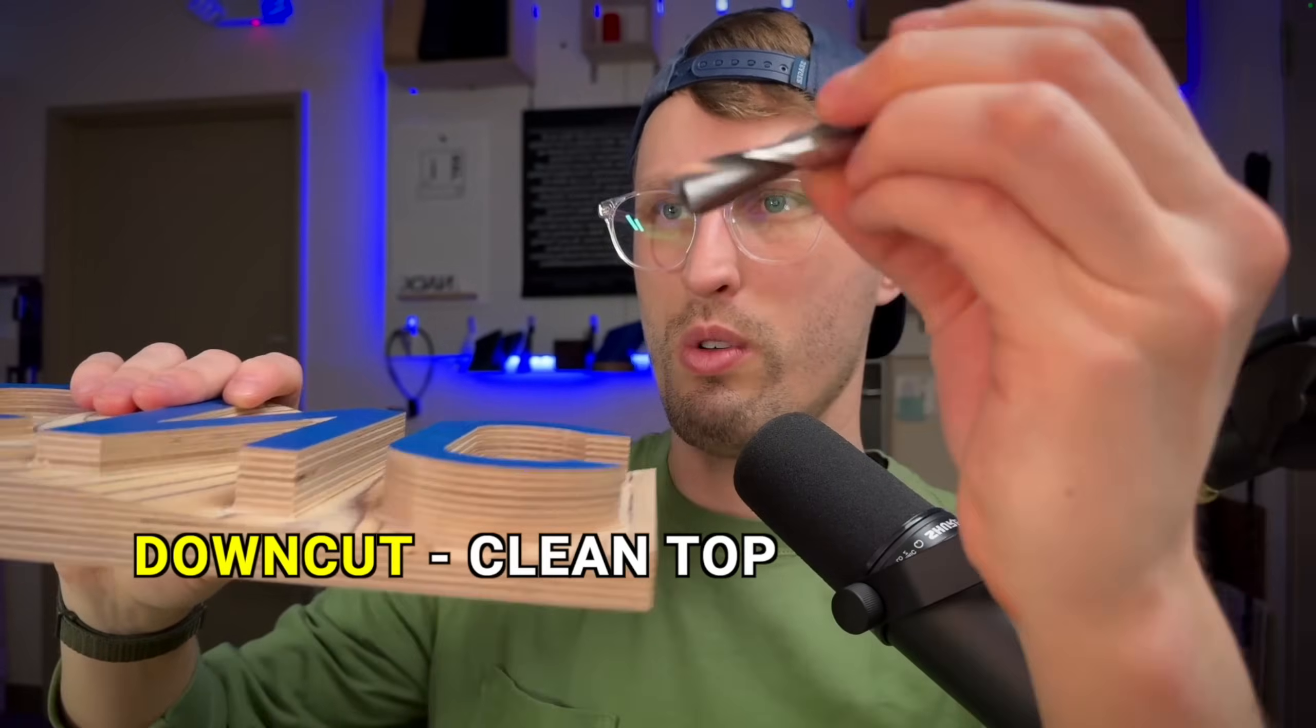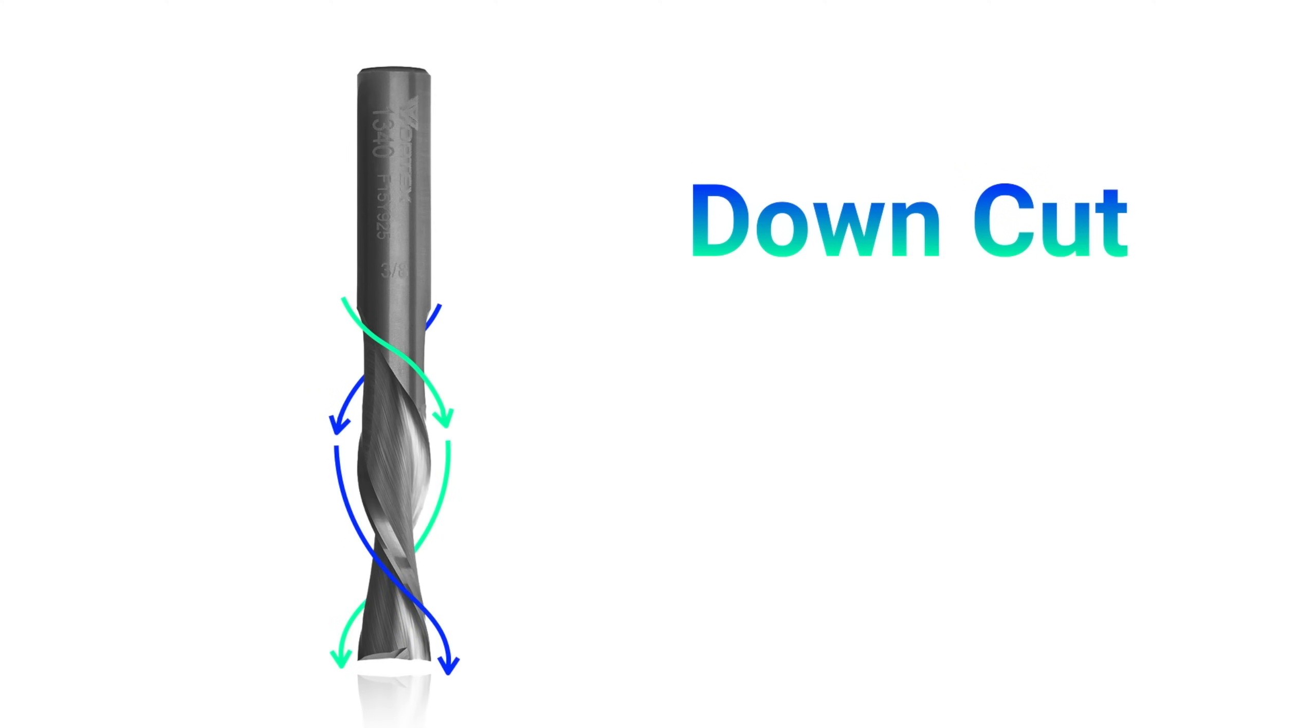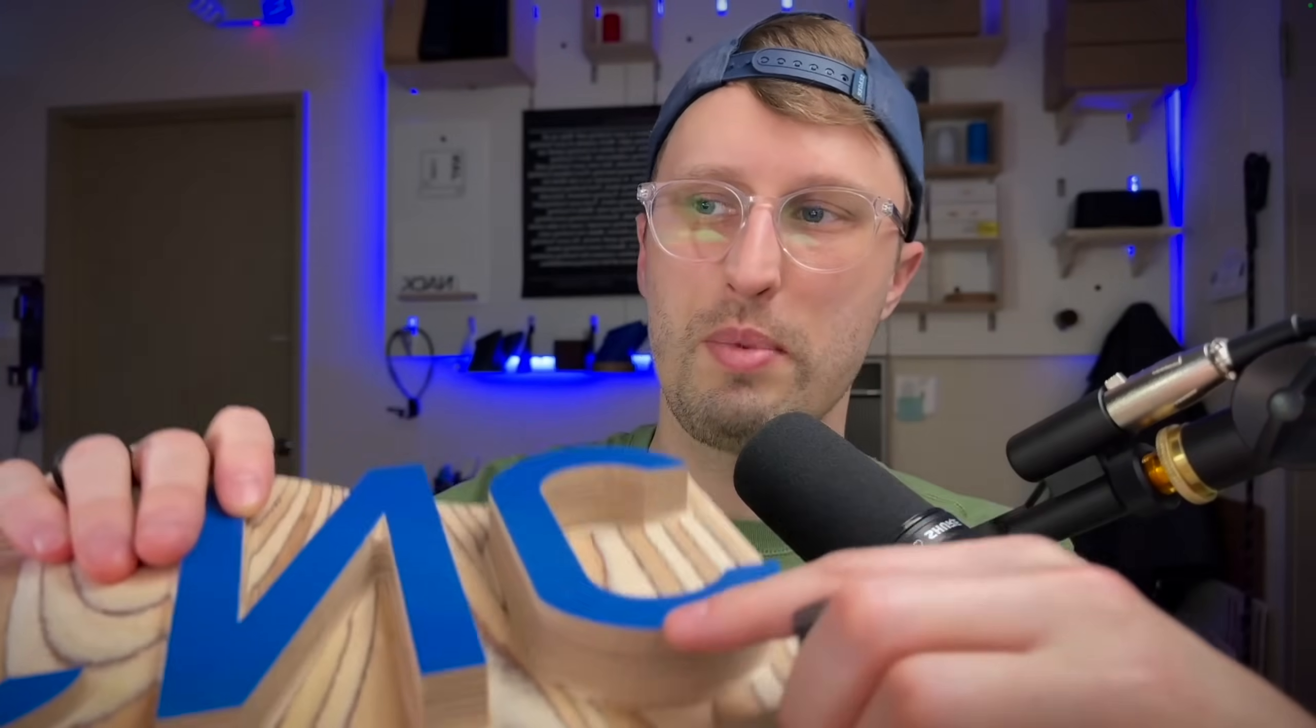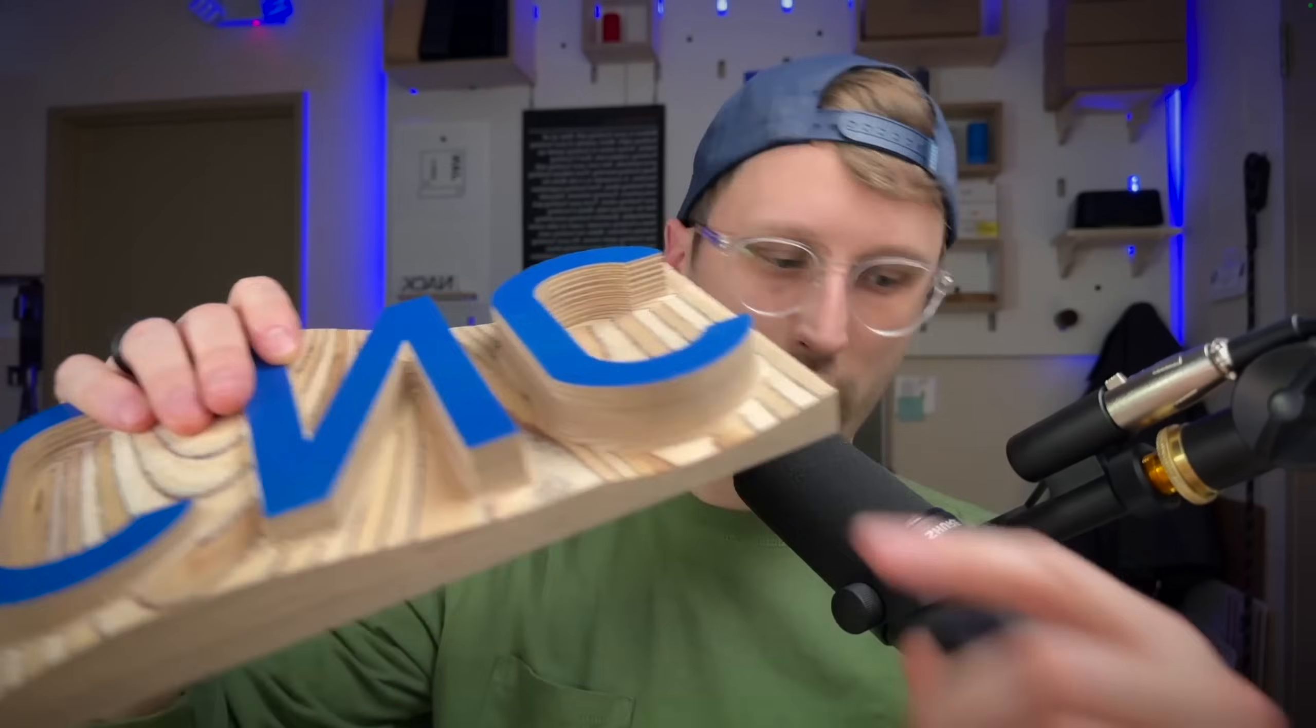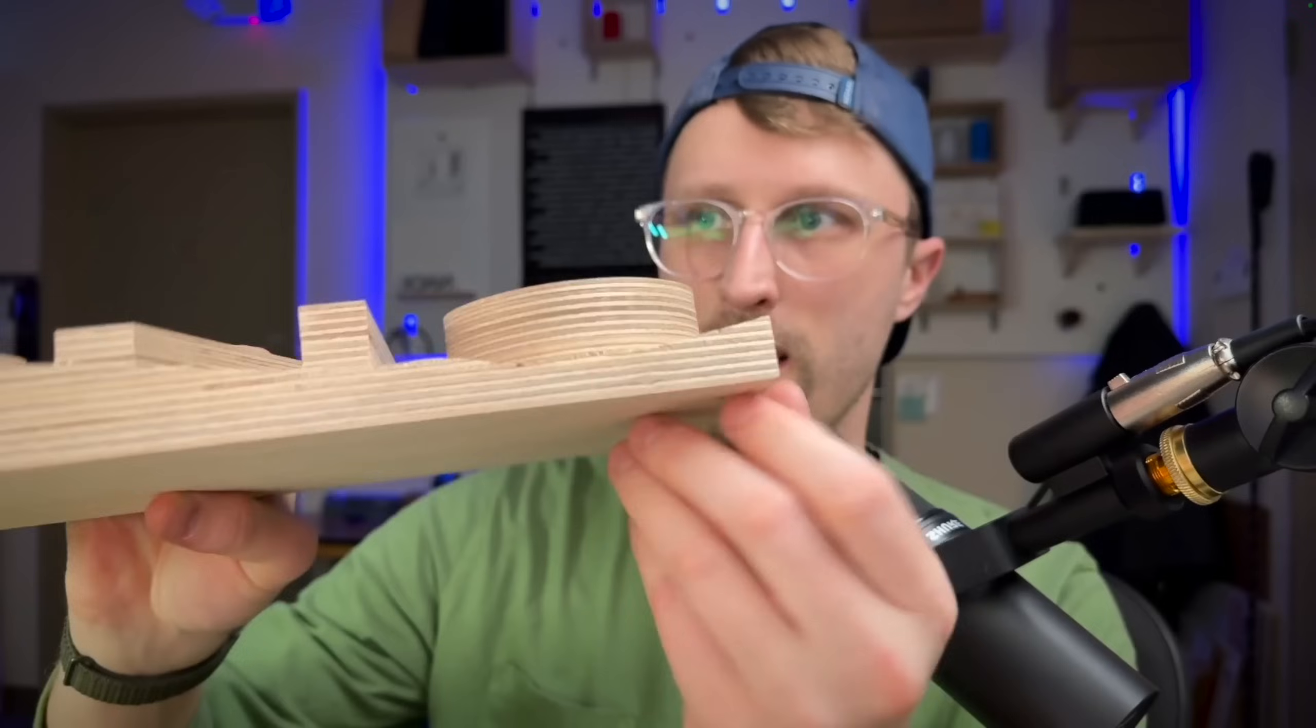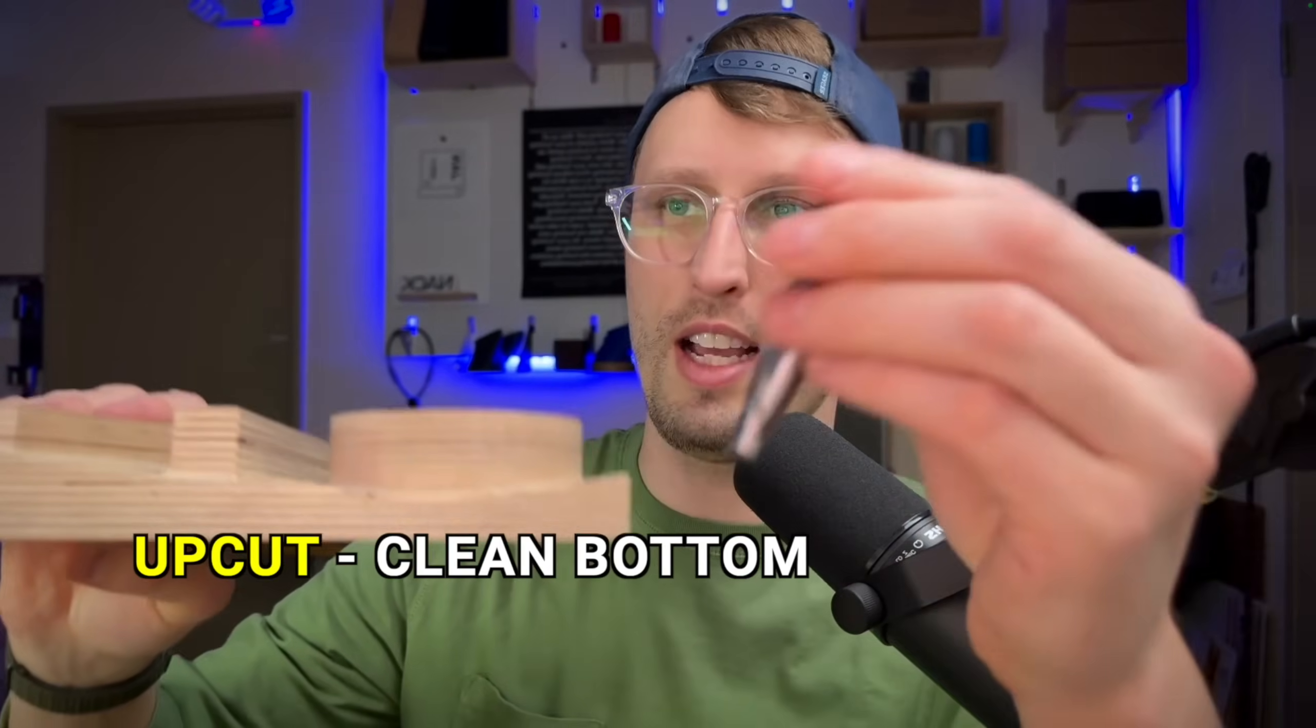So here's a downshear tool, two flute down cutter. We would then cut around the top and the down cutting action literally forces the wood downwards into itself and thus keeps this top edge nice and sharp and clean. However, once we get to the bottom, that downshear is going to blow it out. Even if you have something underneath it, it's going to make it blow out at the bottom. So you'd want to use something like an upcut in that case.